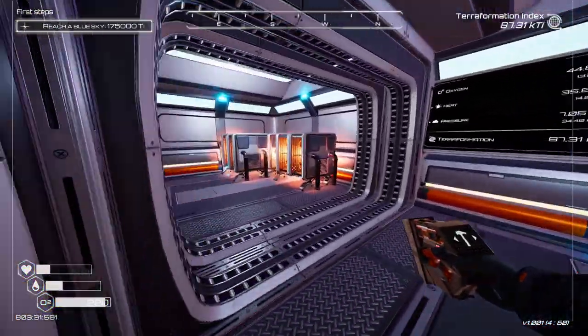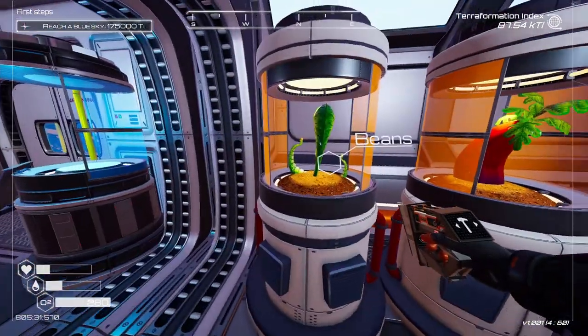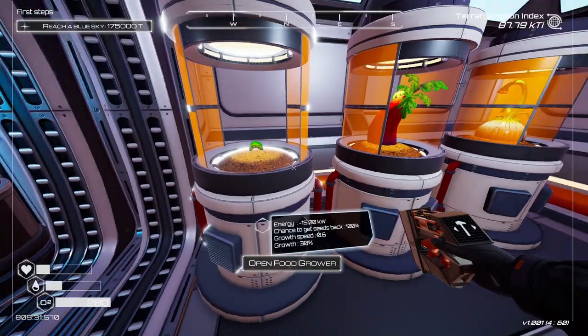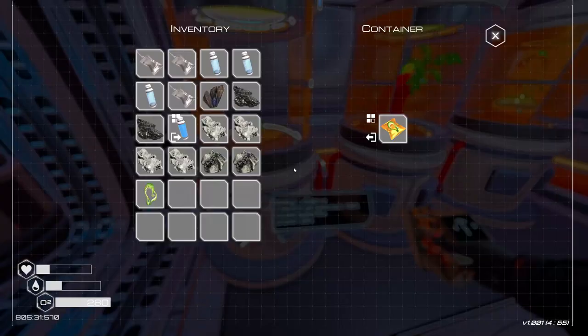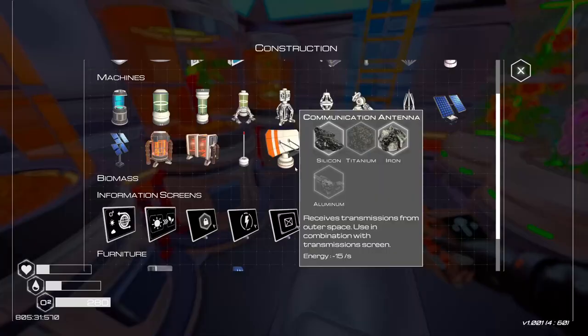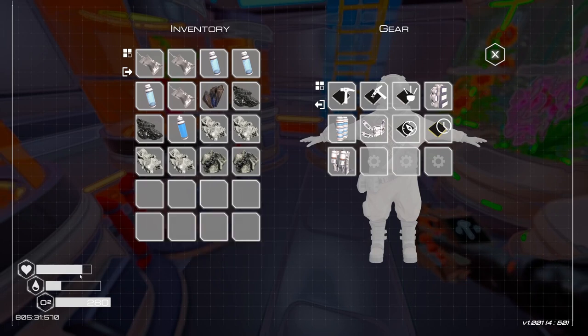All right, so it's telling me my food level is low. So we're going to eat one of these, and I'm going to eat the bean. So I'm going to grab the bean, and it automatically, I believe, yep, the new seed goes back into the thing. So now we should have in our inventory a bean. And so we eat it, and it raises our food.